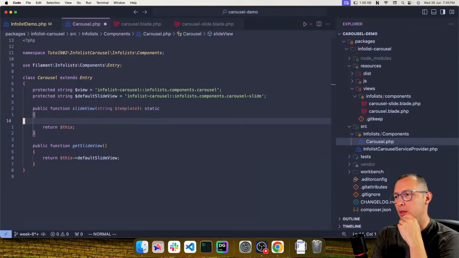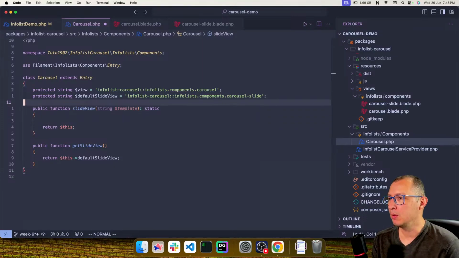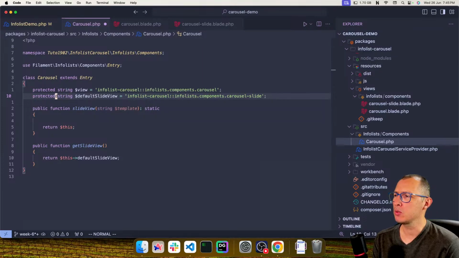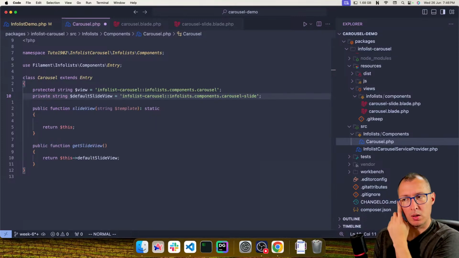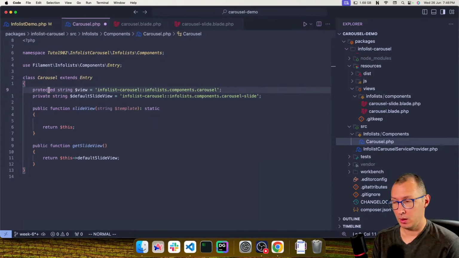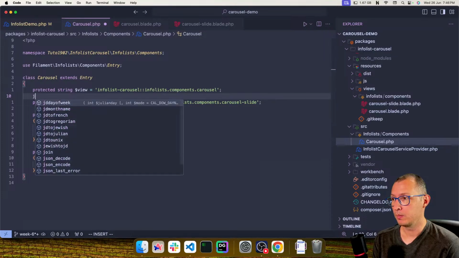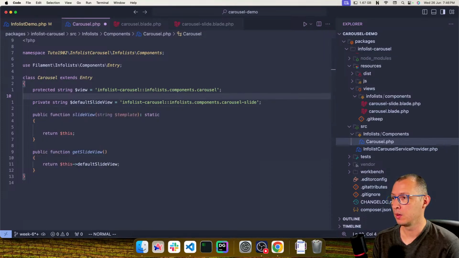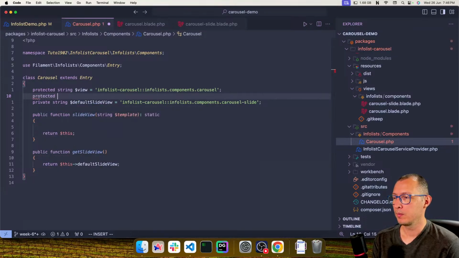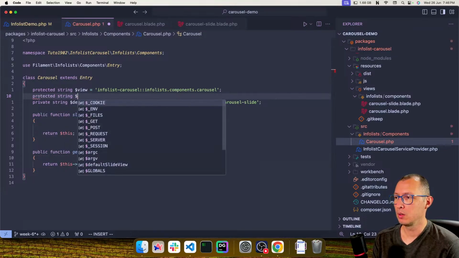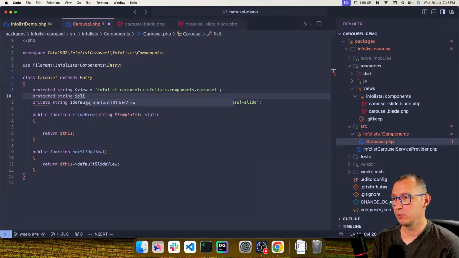Now, what do we want to do here? I don't want to modify the default one, so let's turn this into a private one. This one is not going to be modified by the user, and instead say protected string slideView.